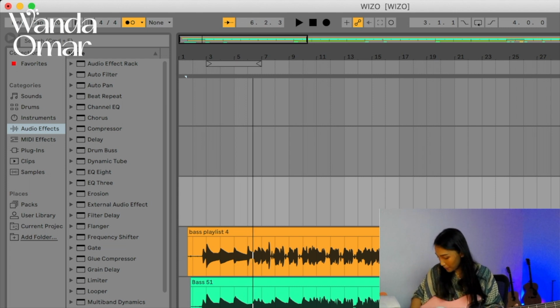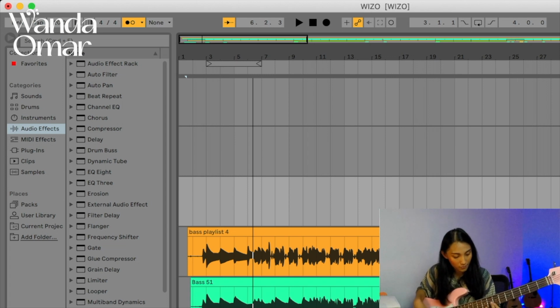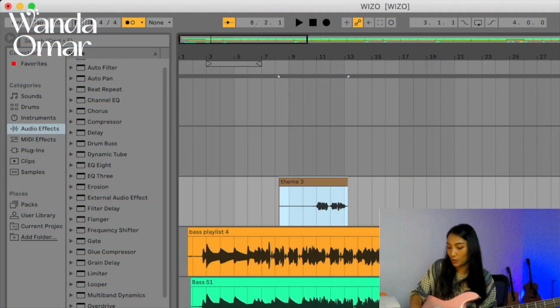But first things first, I'm going to change the sound of my bass. I'm going to use the bridge pickup, and I'm going to reduce the low. Okay, let's try the sound.